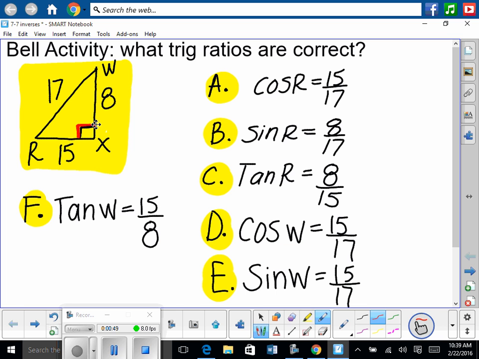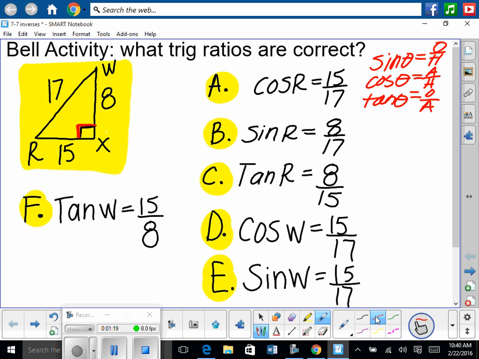So you would say to yourself when you see this problem, I know that the 3 right triangle trig ratios are sine of theta, cosine of theta, tangent of theta. You would write this down because you're going to have scratch paper on the test. Then you say that's equal to what? Opposite over hypotenuse, adjacent over hypotenuse, opposite over adjacent. Okay, so let's go through and see which ones are true.